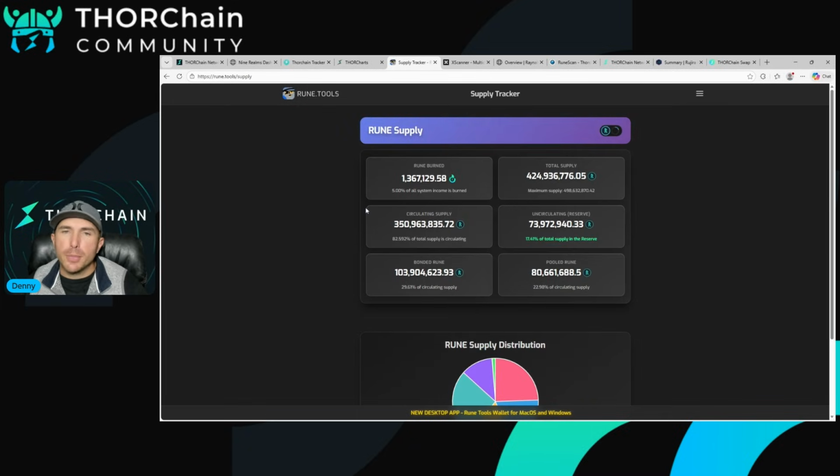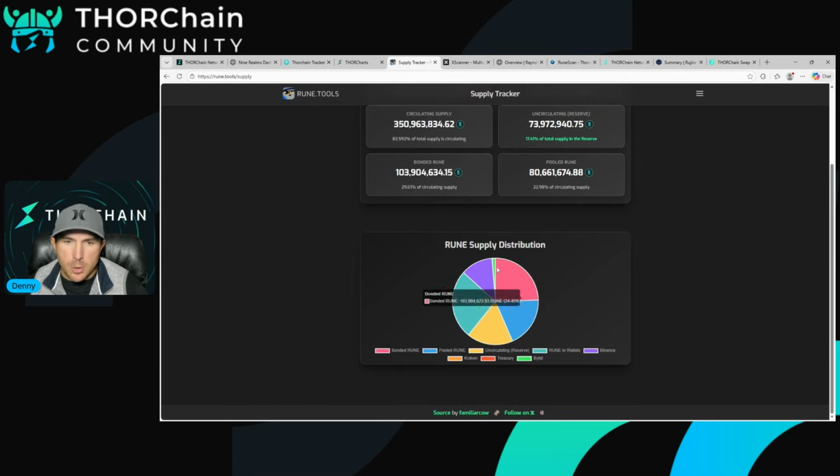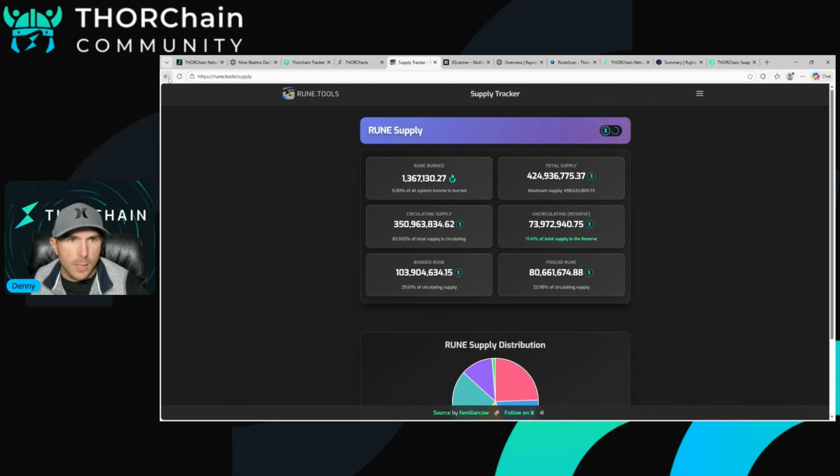And this tells you the supply of THORChain Rune in real time. See this little circle thing right here? That is showing it. So we had 0.26 Rune being burned. Every 6 seconds, Rune is burned in the network. So 0.02. If you click this up here, you can actually go to the dollar amount. And of course, this is pegged to the price of Rune. So if Rune were to go up a lot, these values would be wildly different, but it's still interesting nonetheless. But we'll go back to the nominal version of Rune here. And you can see 5% of all the system is burned, the max supply, which is always going down, right? With the burned Rune, circulating supply, then you can see distribution here. Pretty freaking cool, guys.